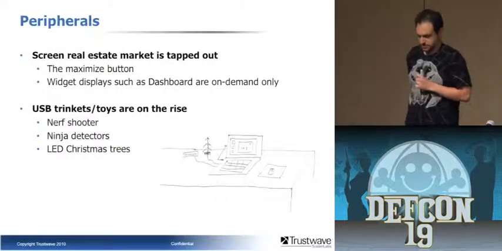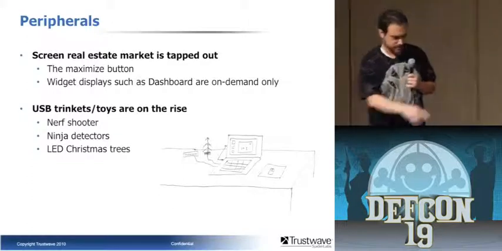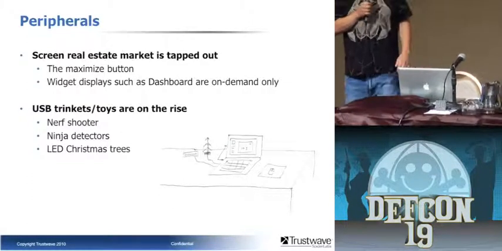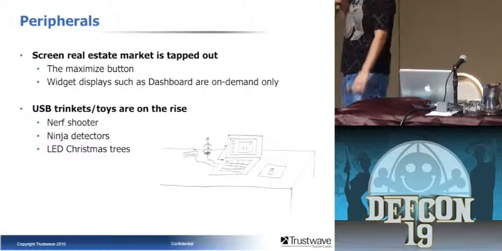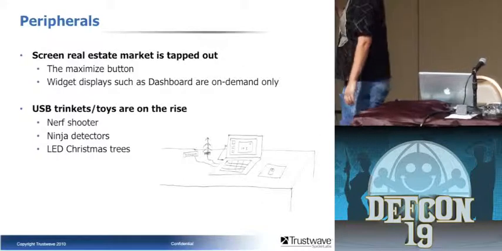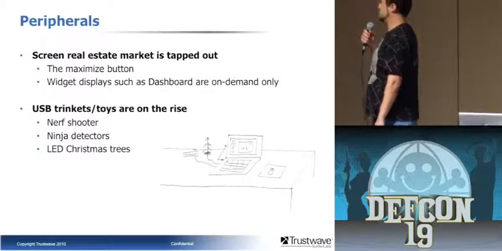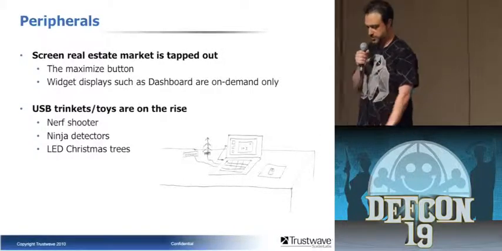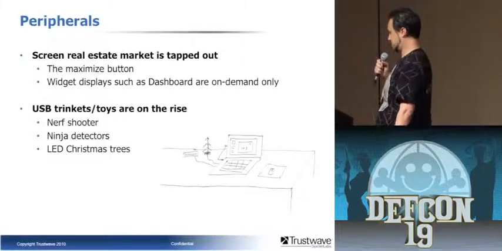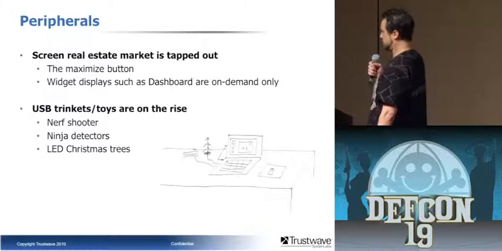So this whole USB thing, it's going to light up here in a minute. I'll show you the idea of these peripherals. I thought, if you have things like USB Nerf shooters and ninja detectors and LED Christmas trees, this huge market, like ThinkGeek makes a lot of money on this stuff, if you have all this stuff hanging around your desk, maybe that's the place to put this.